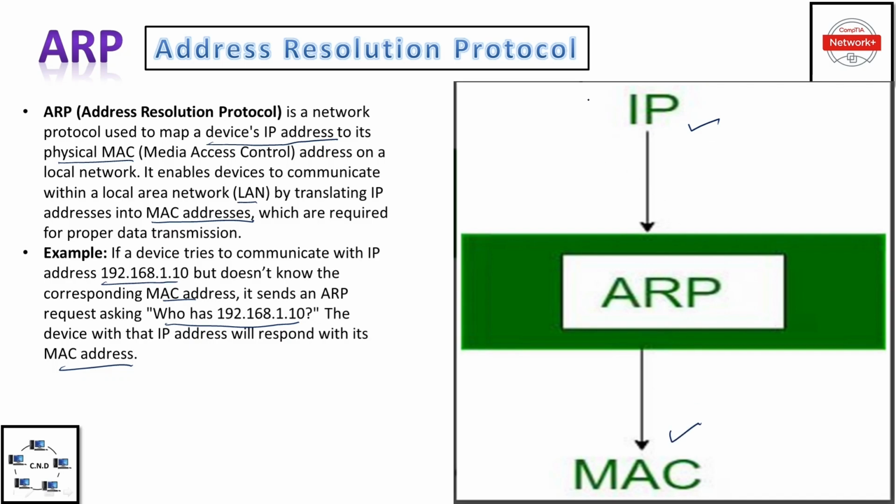When a device wants to send a packet to another device and knows the destination device's IP address but does not know the MAC address, then the device sends an ARP request and the destination device responds to the ARP request with its MAC address. The sender thus receives the MAC address along with the IP address that it already knows and forwards the packet. So remember that the MAC address is required over a LAN when the actual data packet has to be transferred to the next device.